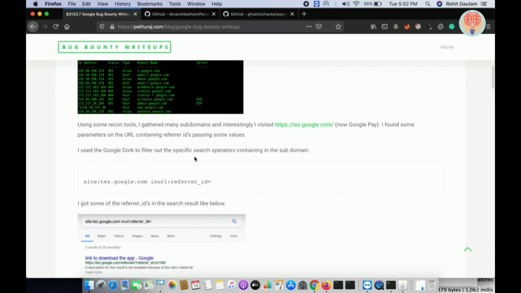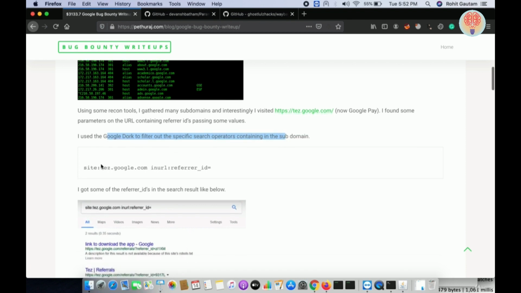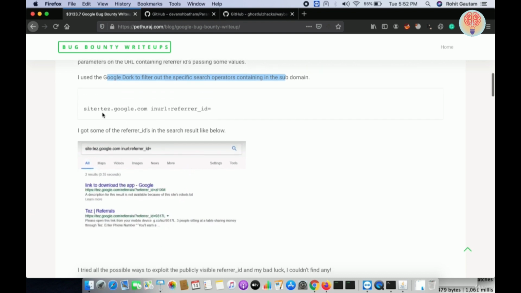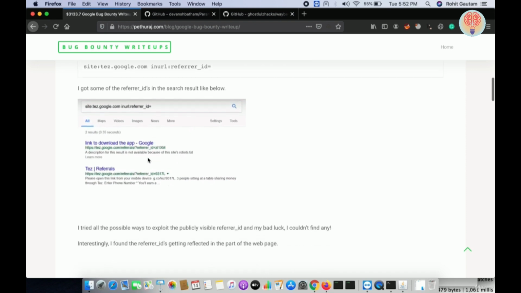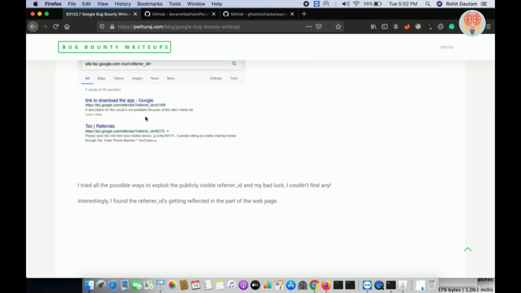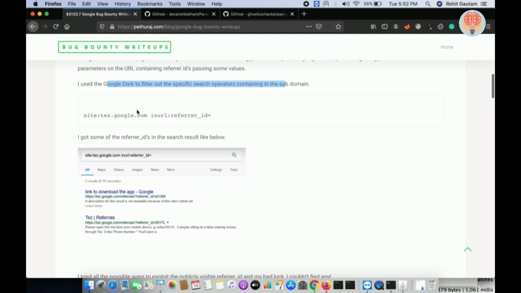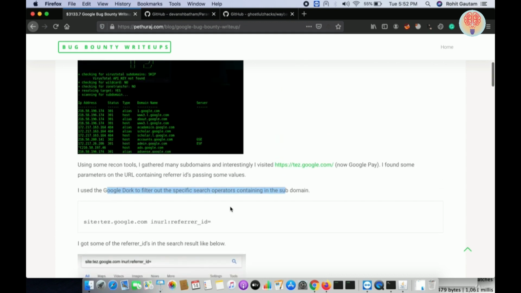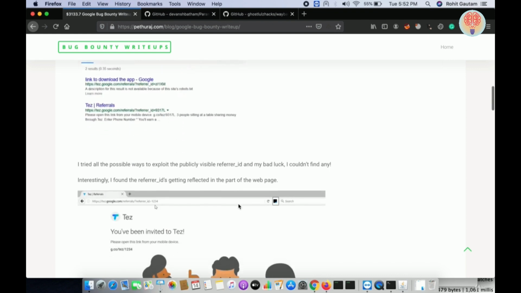After that he tried some Google Docs operators and was able to identify a URL, thais.google.com/referrer_id equals to. He used Wayback Time Machine, which is a crawler which must have crawled this website earlier.